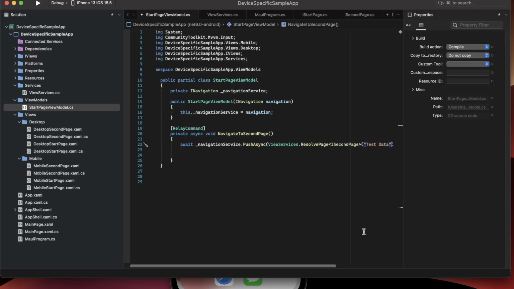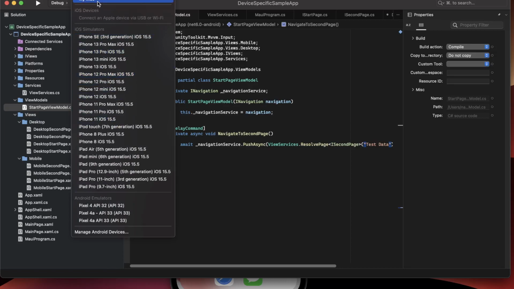Let's say you have a list of movies, and when you click on a particular movie, you want to navigate to the second page with that movie ID. So let me run it on Mac quickly.